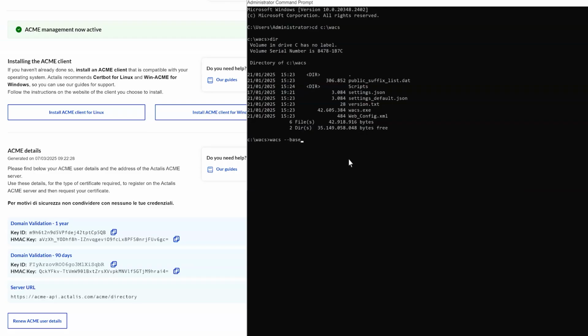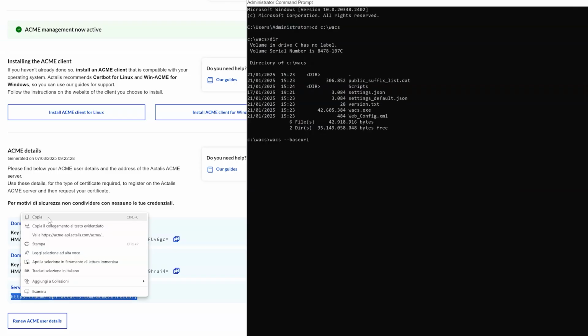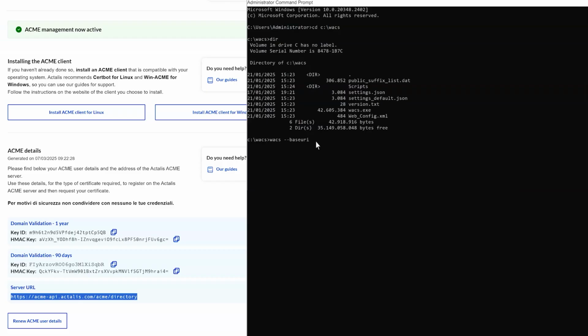To do this, simply modify the -base URI parameter, entering the Actalis ACME server URL as the value, which you can copy from your customer area. Enter the 2 EAB keys. Actalis uses a security system called EAB, External Account Binding, which requires entering 2 codes.